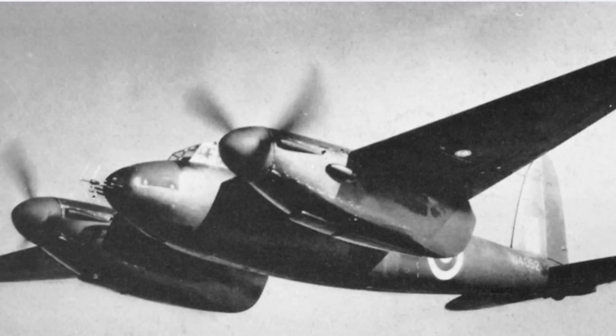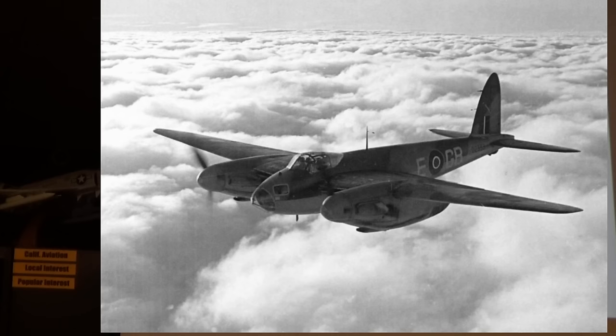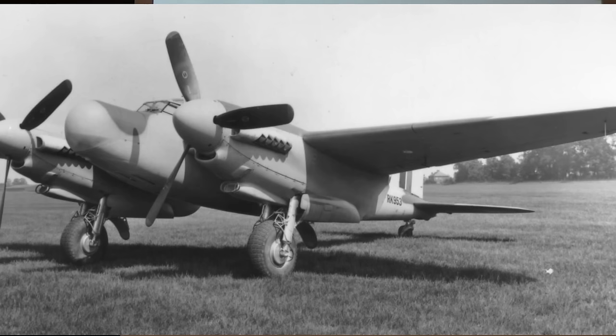This is a night fighter — you can see the antenna on either side, the guns at the front end, and the charge on the engine, which is particularly critical for the pilot. Tremendous flames come out of the exhaust. This is the night fighter version, like the one I flew. There were two types: the Mark 30, with a single-stage Rolls-Royce Merlin, and the Mark 36, with a double-stage Merlin. I flew both — they were about the same performance, though the Mark 36 could get up much higher, about 36,000 feet.